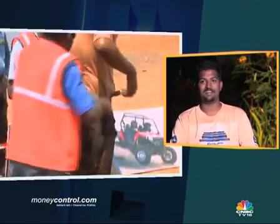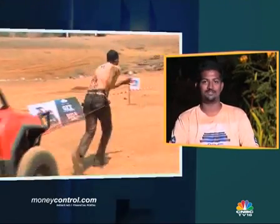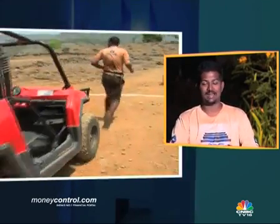We had the physical test which was quite grueling considering it was hot out and we had to get through this mud trap through the slush under barbed wires, which was interesting but very, very difficult. Following which, with our wet clothes and all the added weight of the water, we had to run up the slope and pull a Polaris about 25 to 50 feet — which was, at that point, probably the hardest thing I've ever done in my life.